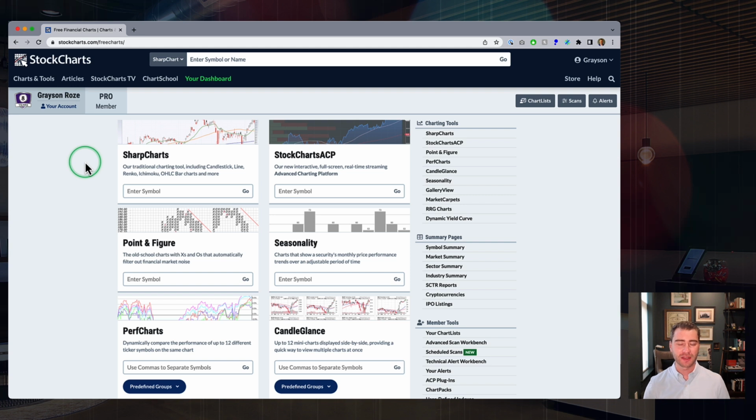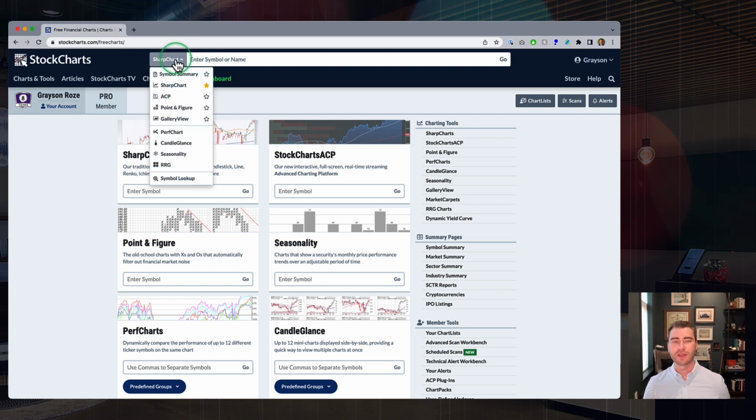We're going to run through it in just a minute, but I want to show you a couple of the different ways that you can actually get to this tool. So here on our charts and tools page, first up, the easiest way to get there is actually up at the top of the page. This is something you can use across the entire website, no matter where you are. You've got this menu up at the top that you're probably familiar with. This is where you go to enter a symbol and pull up a different chart. You can type in any specific symbol and jump over to a SharpChart. That's going to be kind of the default entry.